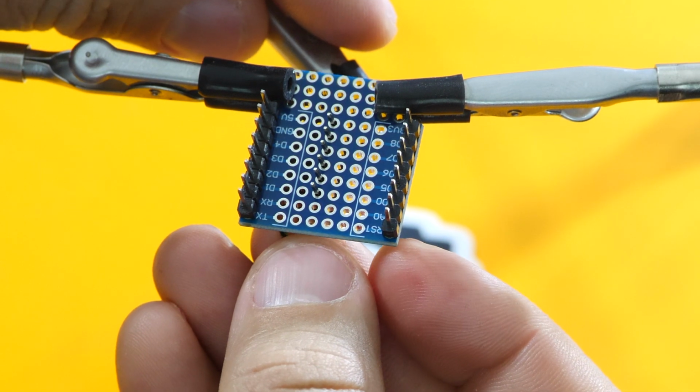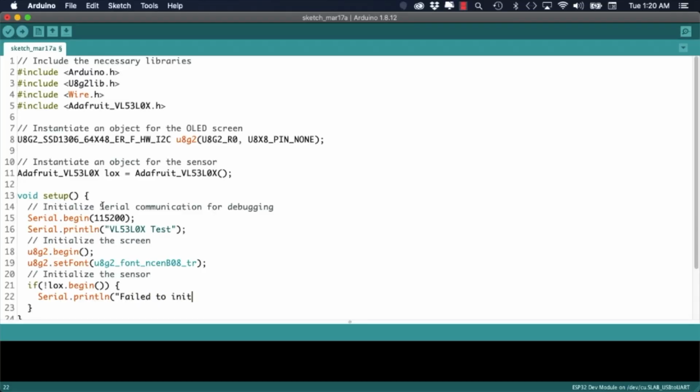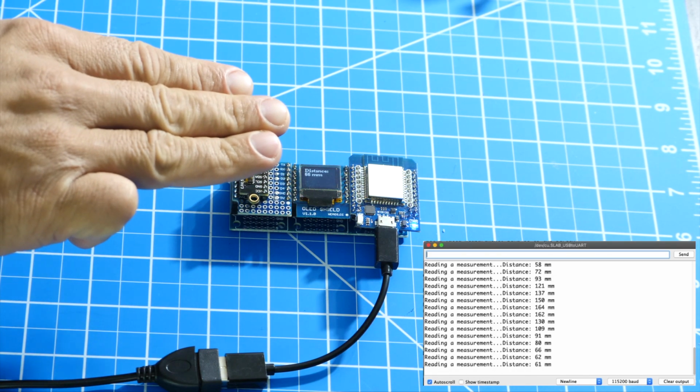As usual, I'll go over the assembly of the hardware as well as the Arduino software that I'll need for building this device. Alright, let's do this.